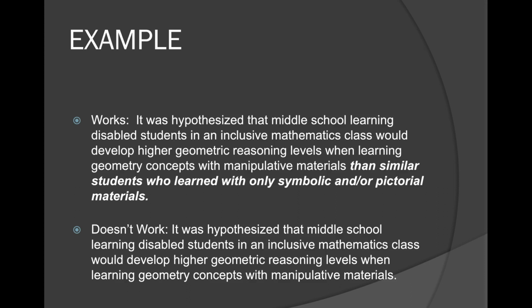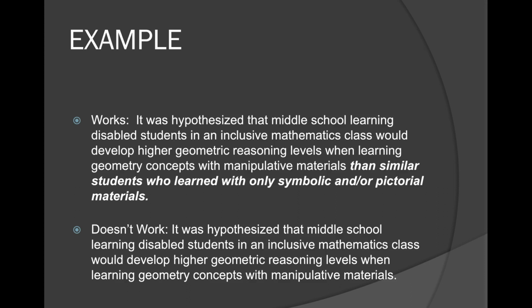We have students and we have measurable things that we can measure, higher geometric reasoning levels, and we have the independent variables, the manipulative materials and the symbolic or pictorial materials. What doesn't work is when you say it was hypothesized that middle school learning disabled students in an inclusive mathematics class would develop higher geometric reasoning levels when learning geometry concepts with manipulative materials.